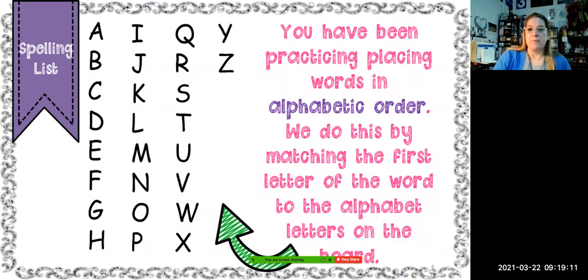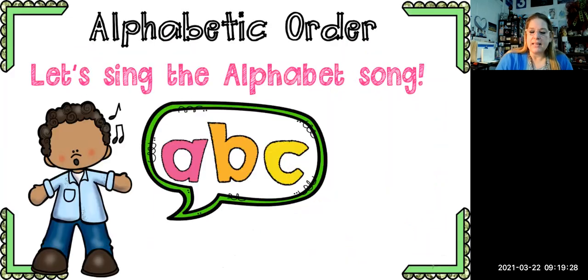All right, so we have been working the last several weeks on ABC order, and we do this by matching the first letter of the word to the alphabet. Okay, so let's try this again. You may pause the video now and sing the ABC song if you feel that it is necessary. If not, we are just going to keep going.